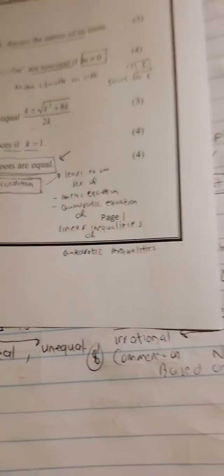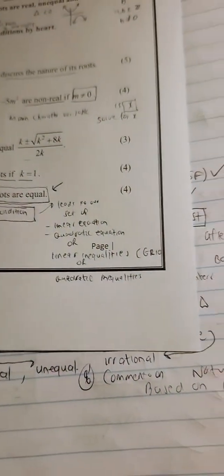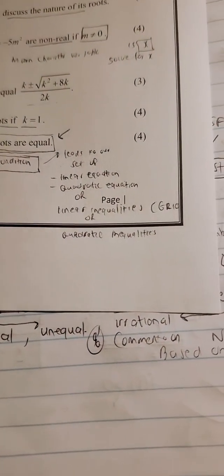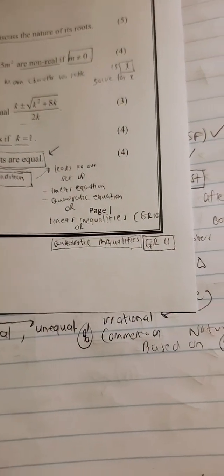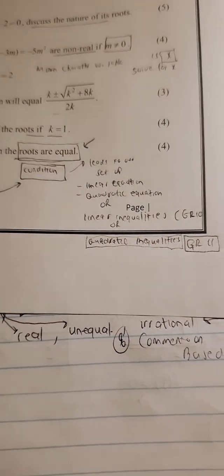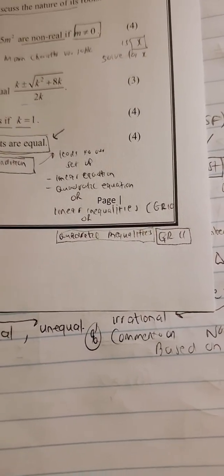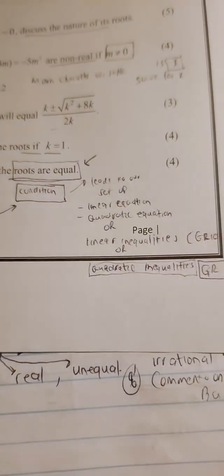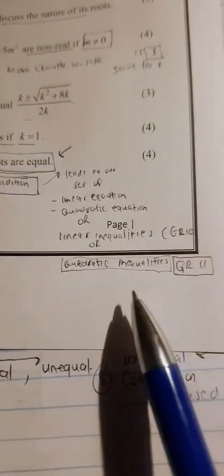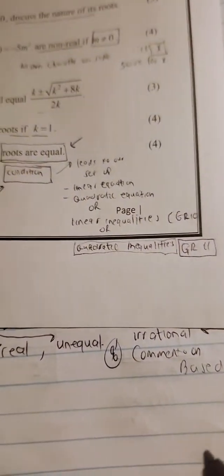Guys, linear inequalities were done in grade 10. They were compound linear inequalities, and they were just straightforward linear inequalities. There was not much stress to them. Then there are quadratic inequalities. Quadratic inequalities are done in grade 11. You start them in grade 11, and then in grade 12, you obviously do what you were doing in grade 11. So it becomes so important for you to be someone who is capable of doing the inequalities, whether quadratic or linear, and the equations.